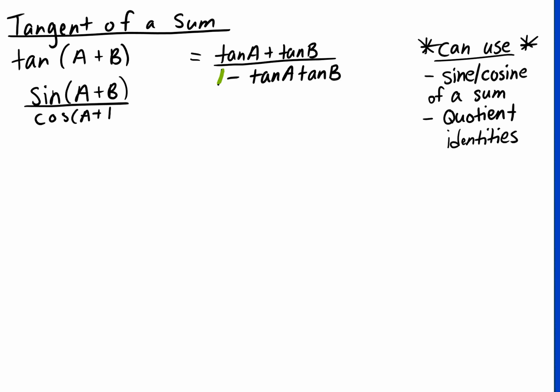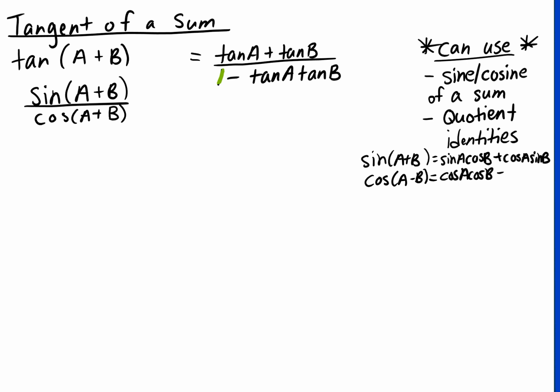First thing we will do here is we'll change tangent into sine over cosine. And then we'll use the two sine of sum and cosine of sum identities. I'll just write those off to the side, and you can also look at your identity sheet. We're just going to expand using these two identities. And as we're going through these, just keep in mind some of the differences between the sine and cosine and similarities.